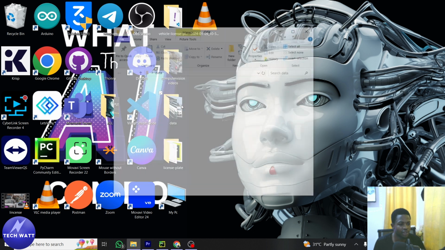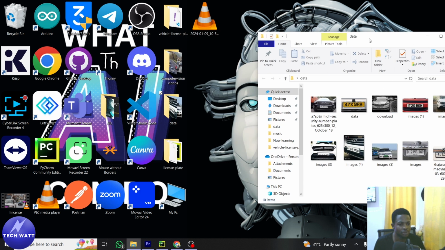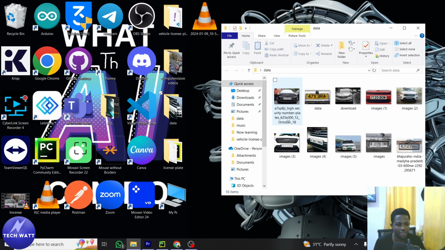I have a folder here named data, and in here I have some images. For this tutorial's sake, I'm going to teach you how to use only 10 images so that we can be fast, and I'm not going to annotate hundreds of images. But in your case, to train your own model, you need more images for the model to work accurately. Most of the time, you have to make sure your train images are more than your testing and validation images. So use 80% of your images for training, 10% for validation, and 10% for testing.